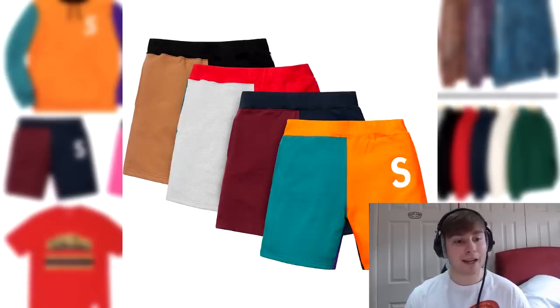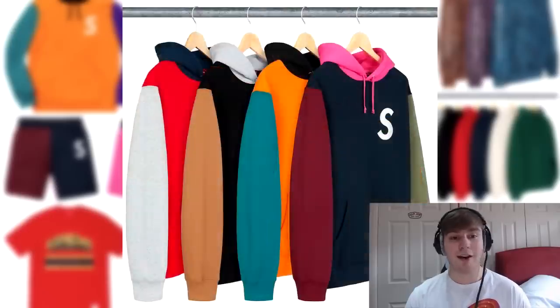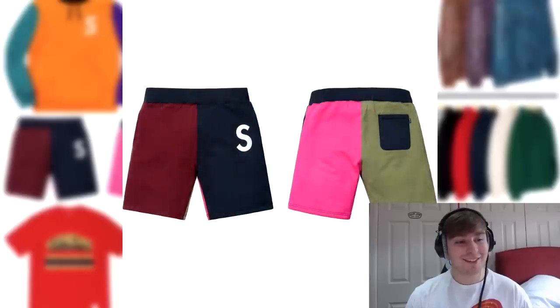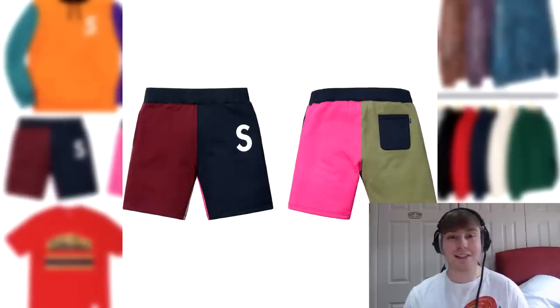I don't know how the back colour for the red looks. I'll have to look into it. But if that grey has another sort of grey tone next to it, then that could work. But if it's got a random tone, which I'm guessing it will, it's a bit awkward. Also, I've just seen that the shorts do the opposite colour on the back. Okay, I thought they would just do 2 tones on them, not the matching. So all of the shorts are clearly going to have the matching colours then. I mean, obviously, they're sweatshorts. That's cool that they're releasing sweatshorts very early on into the season, which is great for when summer comes around.